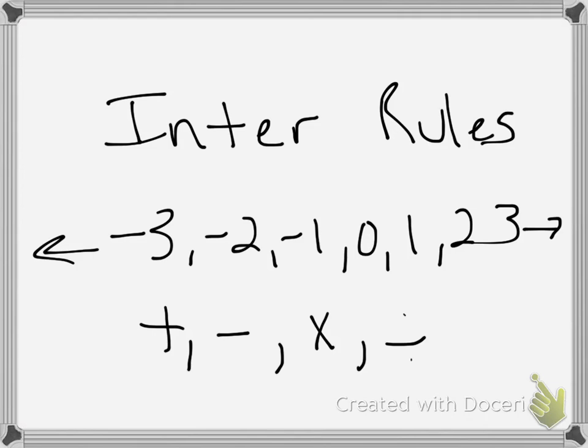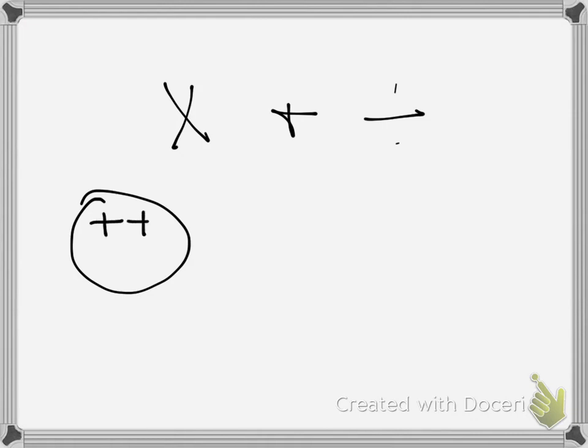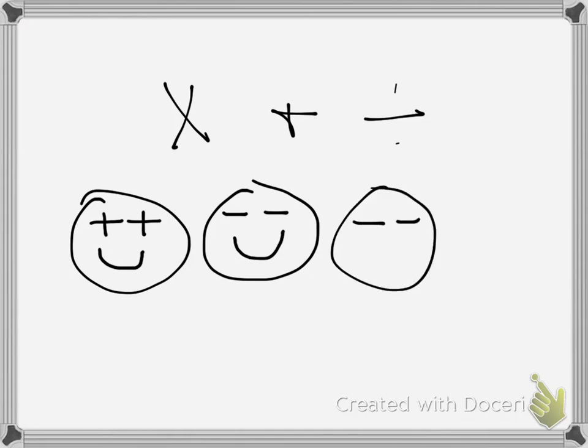I'm going to do the easy one first, with multiplication and division. This poster is up in my room, and I don't know how many other teachers have used this. If you are multiplying or dividing a positive times a positive, or a positive divided by a positive, the answer is going to be positive. The same goes for a negative times a negative. That's going to be a positive. So these are kind of easy. Then if they're different, if it's a negative and a positive, the answer is negative, and if it's a positive and a negative, the answer is negative.